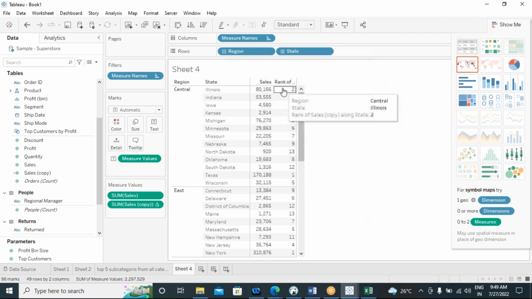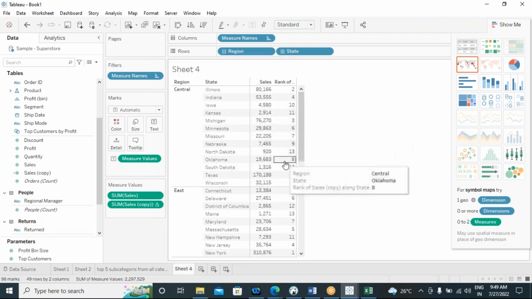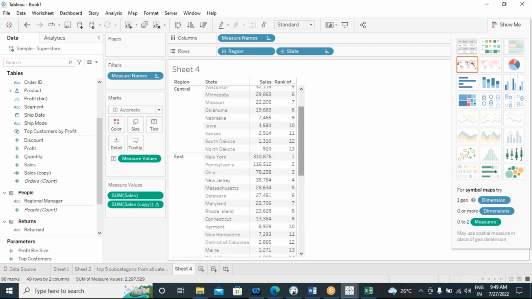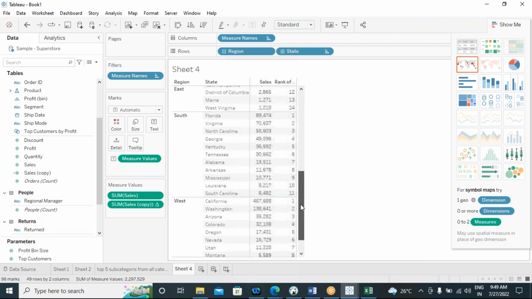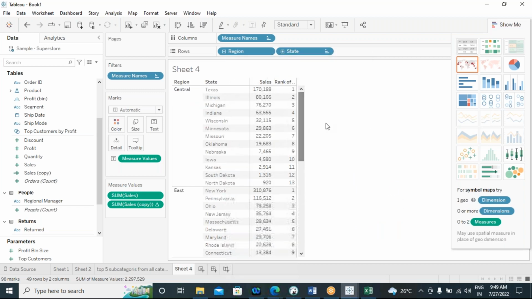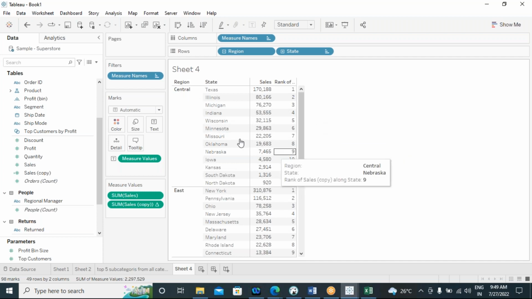So now you can see my data. Let's sort this data. Now you can see that in the central region we have 1 2 3 4 5 6 up to 13. Again, from the east as well, 1 2 3 4 up to 14, we have the rank. So the rank was calculated based on this particular region level. Got my point? You can select the region level for the ranks. Right or not? Yes, okay, I got it.